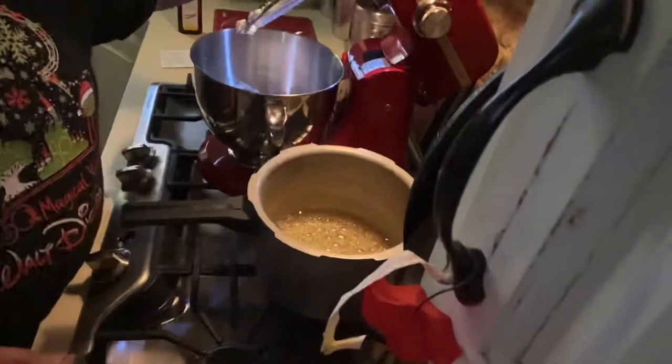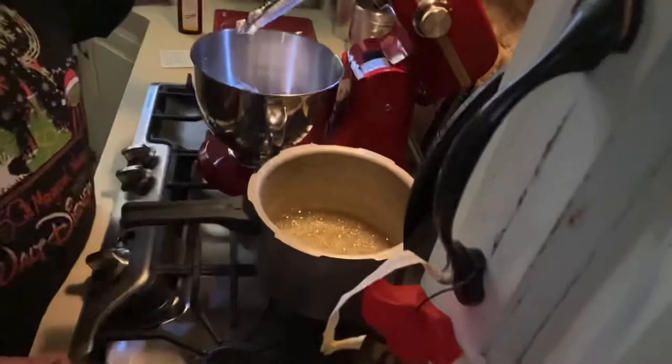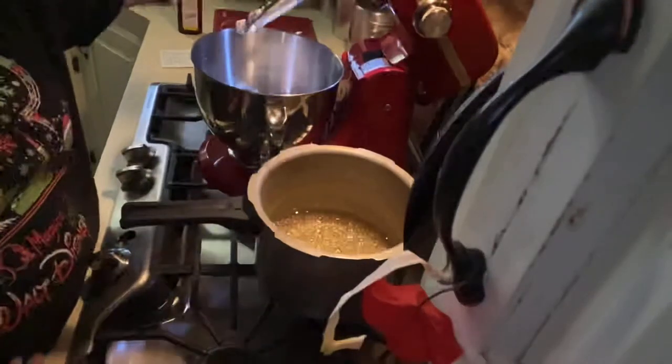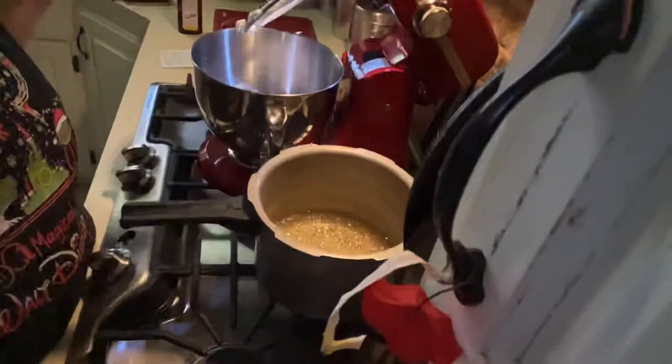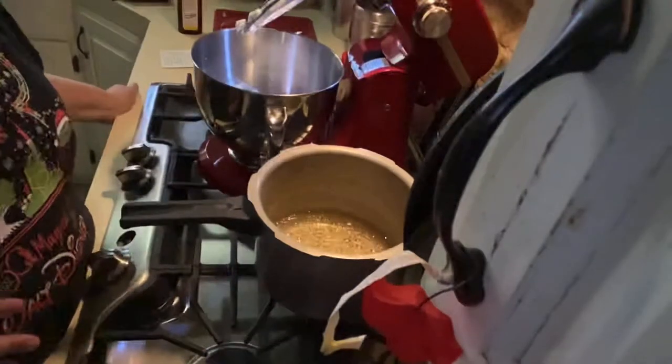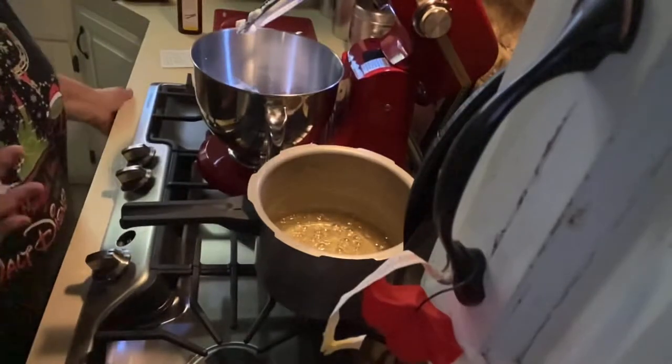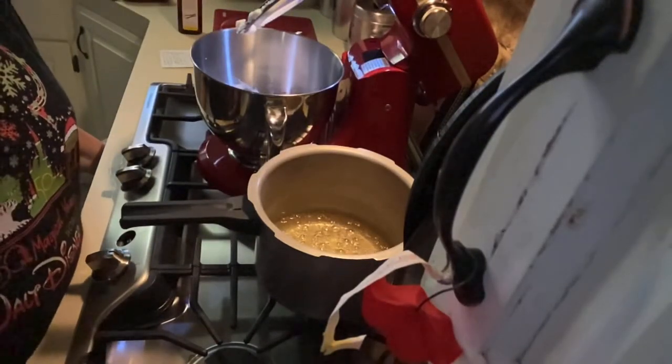Now, a lot of people like their Divinity with pecans. That's okay. Everybody loves pecans. I love pecans, but I just wanted something creamy, like a little creamy bite. And plus, I need to go get some pecans.